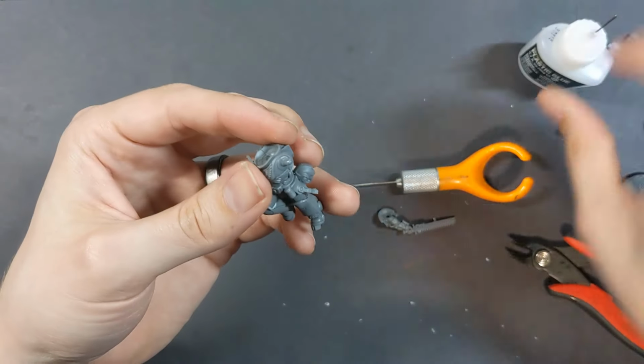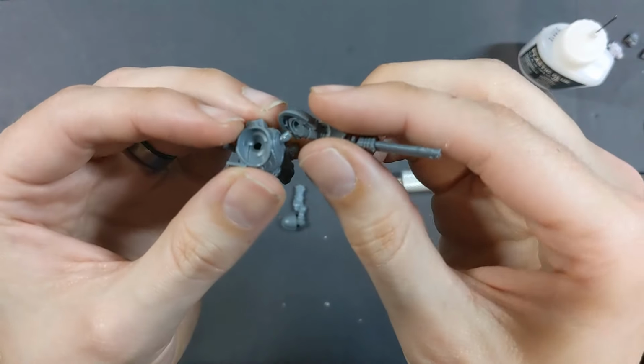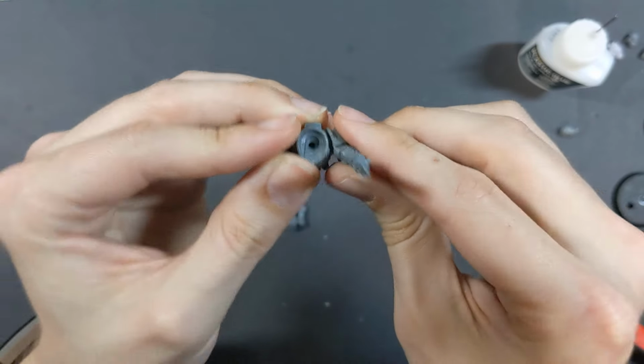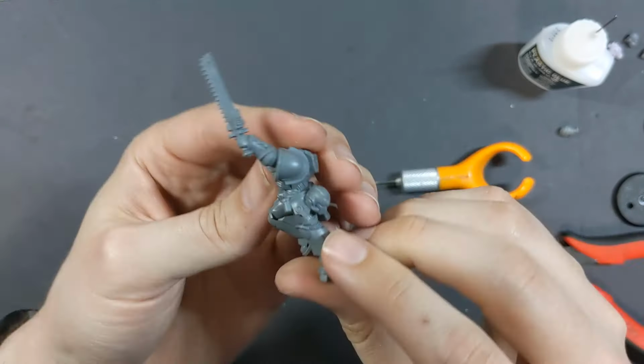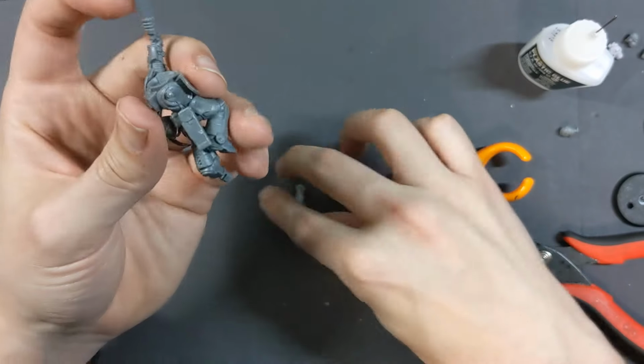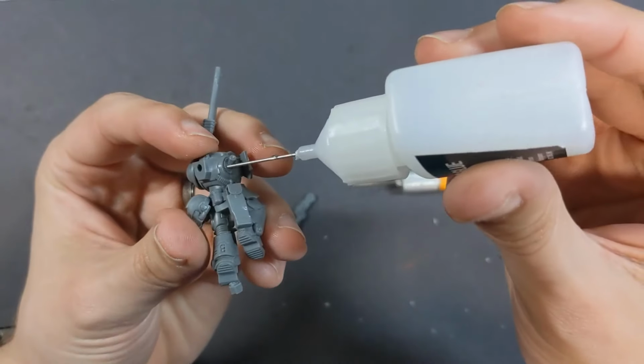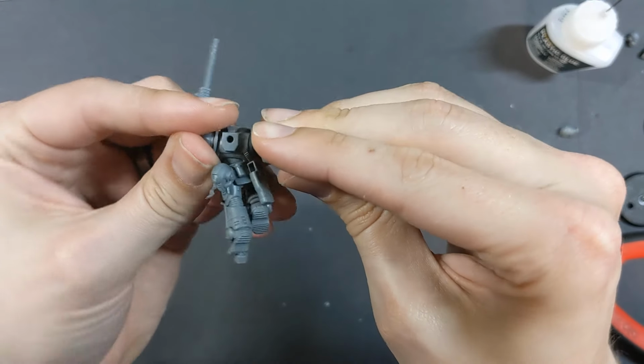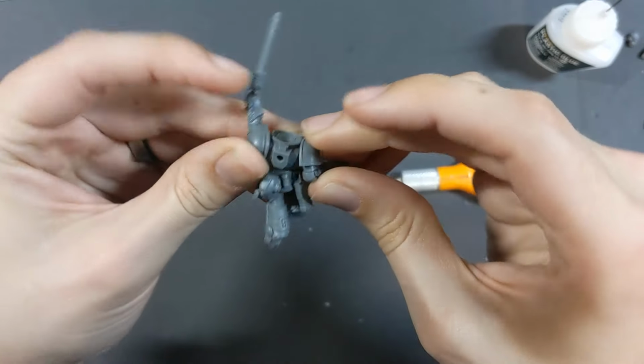chain sword. Speaking of power swords, it'd be awesome if these guys could have them, but that'd kind of step on the toes of Blade Guard veterans, wouldn't it? Get that nice charging look. Plasma pistol with awesome irresponsible robot arm.